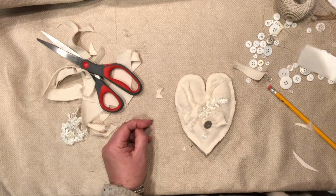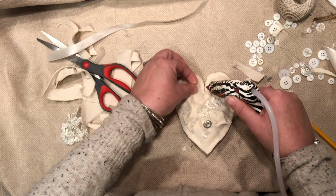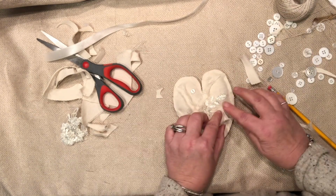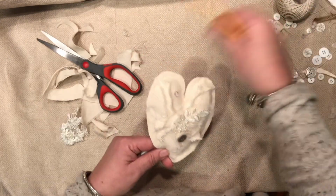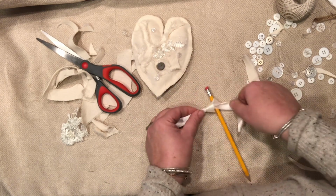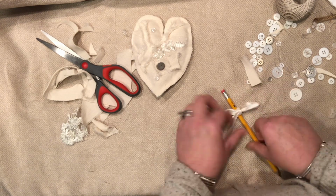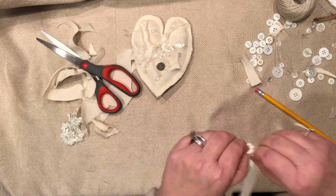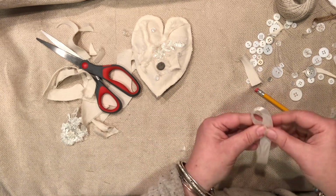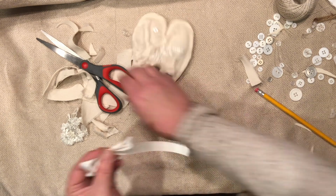Now it's time to choose how do I top it off? White ribbon, rope, twine, or the skinny. But I do like satin to go with it. I don't know why, but I do love the rustic look with a little bit of satin. Since I don't have anyone to help me with it, whoop, I did not like the bow. This is what I usually do. I use the pencil to tie my bows, but I guess I did not like it, and I am going for another option. I'm just simply doing a crisscross bow.